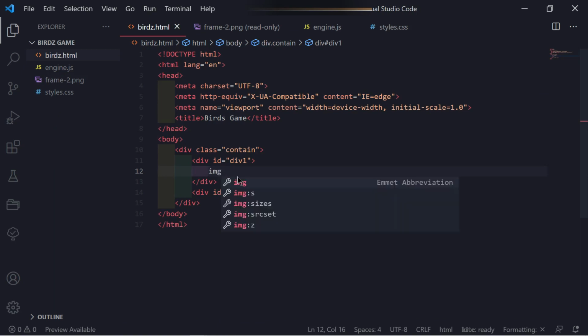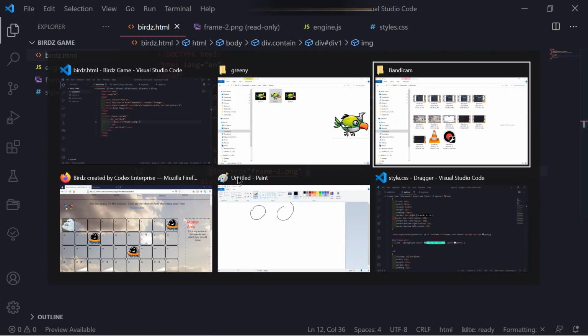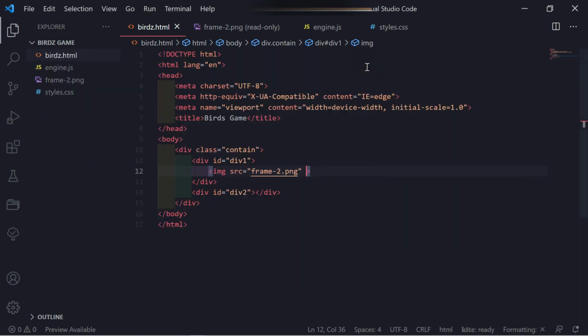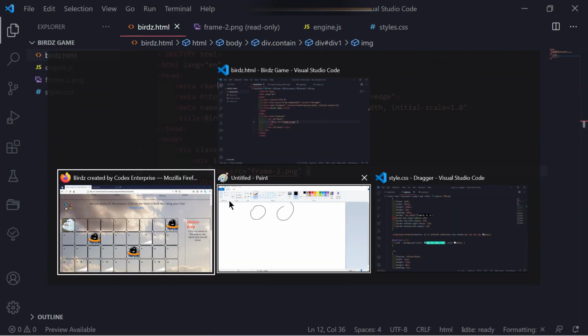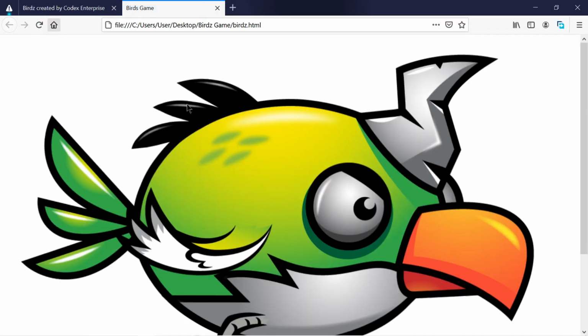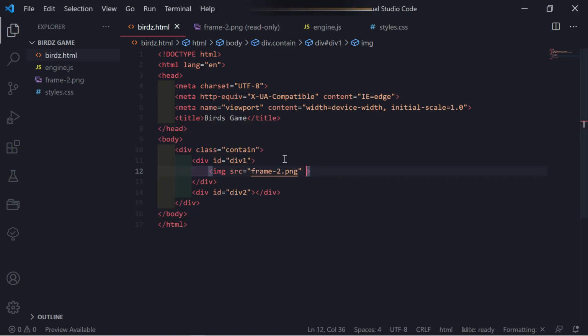So we use the image tag. We don't need any alternate for now. So now we just add the source, that's the name of the image itself that we're trying to reference, that is frame. It's giving us a suggestion. Press the tab key. You save your work. Let's close this, close this one there. We come here, we reload the page. So you see that's the image. Wow, it's so big, so we need to give it a width. We need to specify the size of it.